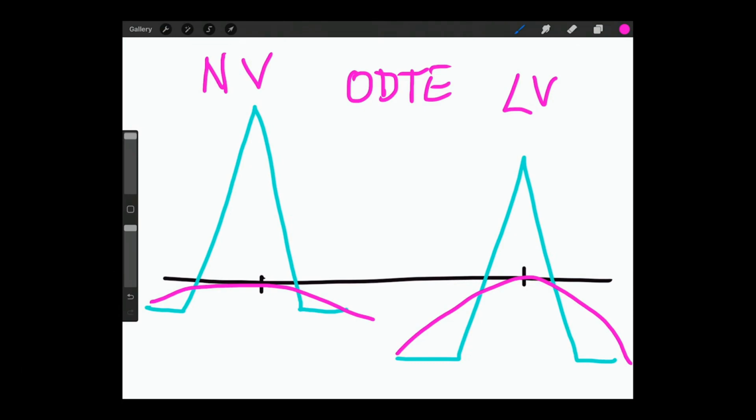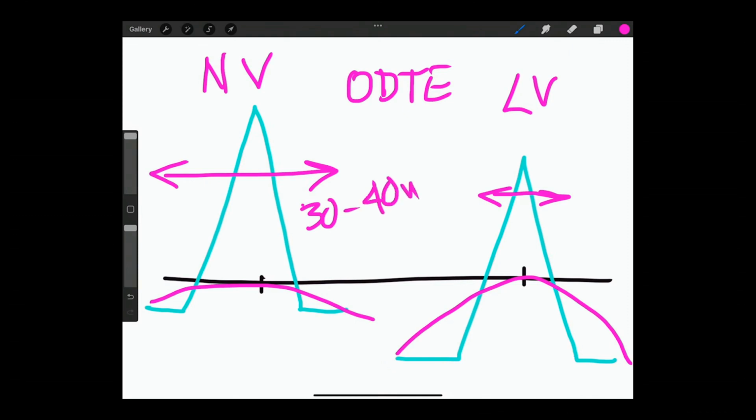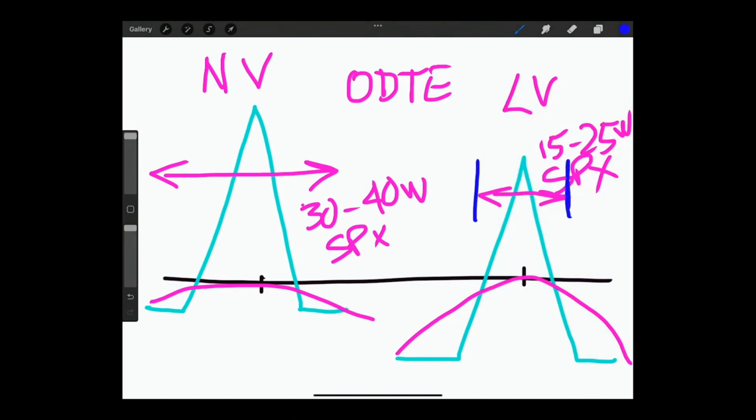Now, normal volatility is prices moving back and forth like this. It has a nice range to it. In the low volatility era, the price range is very small. In the normal volatility, we can stand to have 30 wide to 40 wide on the SPX. In the low volatility regime, we can only have, say, 15 to 25 wide. And that's because of the amount of range that price is going to move and also the premium, right? So these are going to cost way more. These are much more expensive relative to the amount of premium that's in them to get into. And these guys over here are cheap.